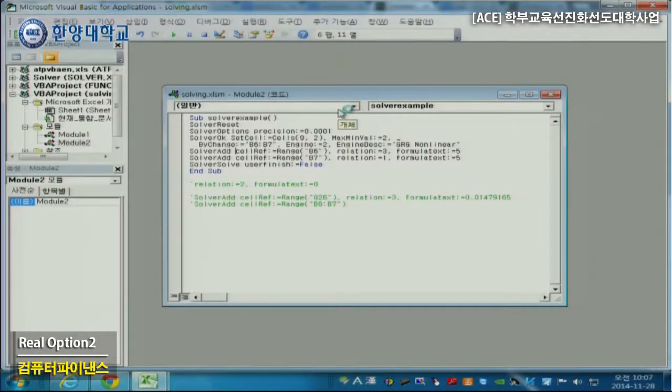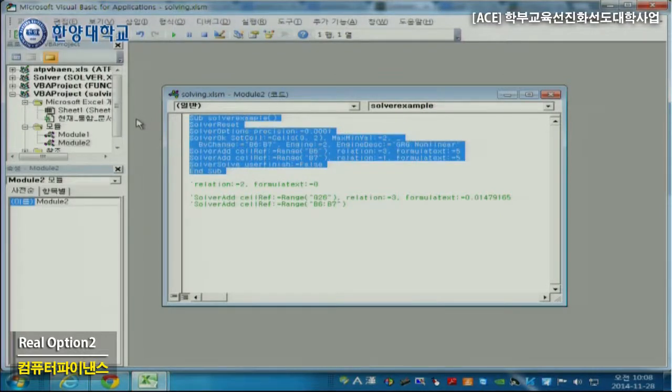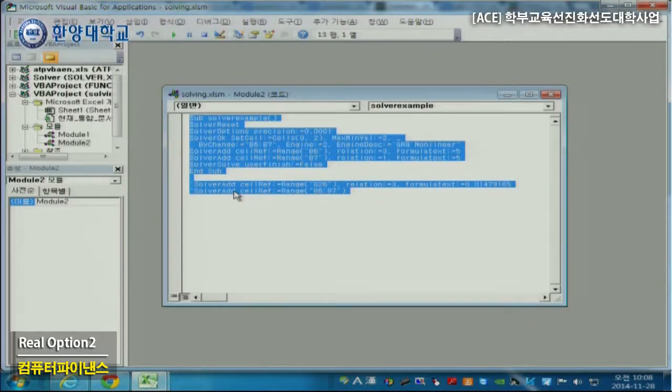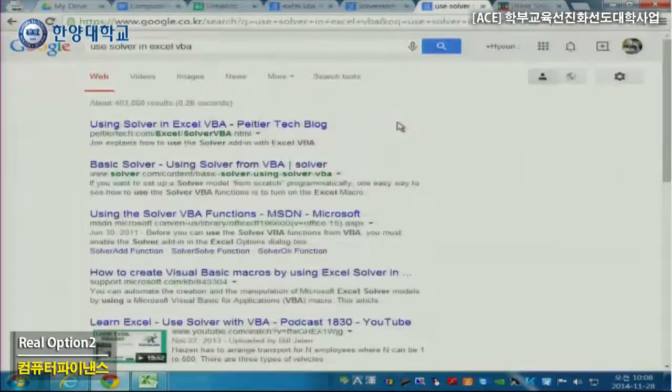Cool? So again, using VBA for Excel solver is much easier than using Excel solver directly in the Excel sheet. Let's copy and paste this one. I think this is a cleaner example than the previous one.